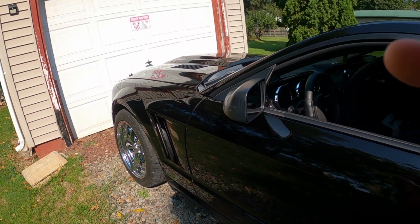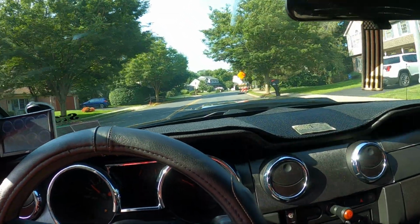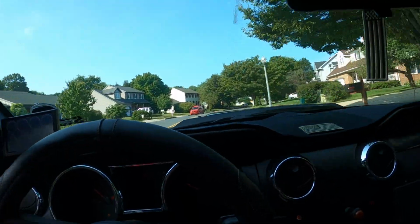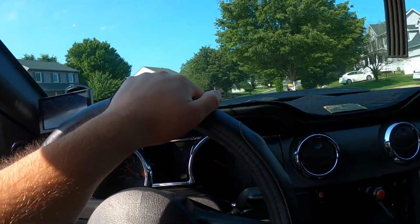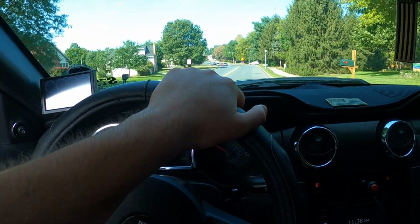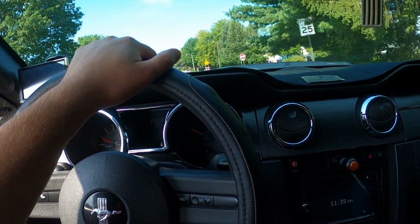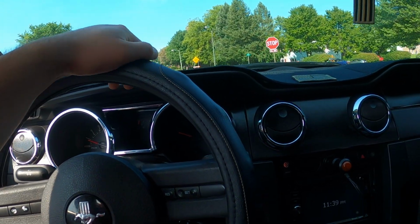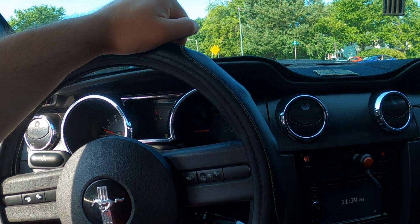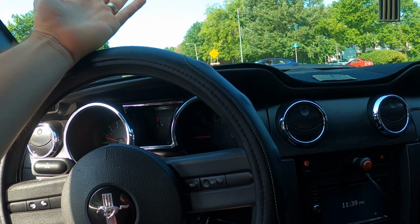But this is test number 2 or 3 of our ghost cam. So we're in the middle of the road test, 5 minutes in. So far so good, and the temps are slowly coming up like normal. I'm not sure what sounds better. I half think the idle speed set at 675 is a little nicer. I'm not sure yet because this was a cold start, so we'll have to see.